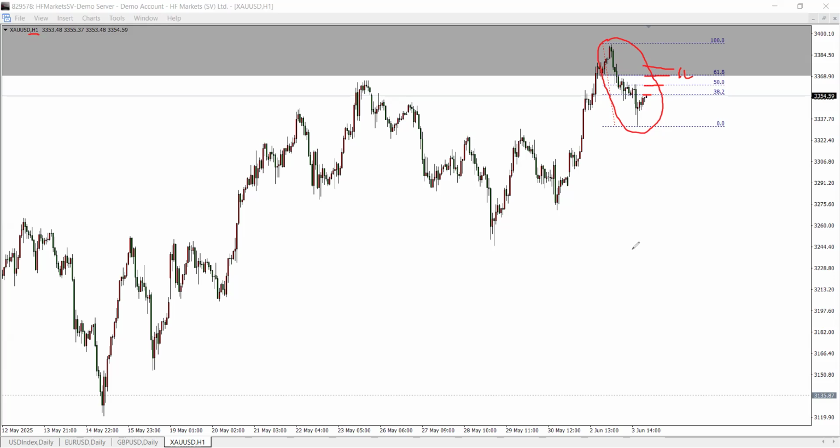Trade management is also very, very important. You can decide I need to close a particular percentage of my trade when it gets to a particular area, or I need to move to break even at X amount of pips or at a particular ratio of your stop loss and so on.